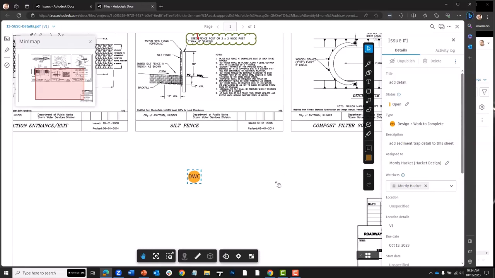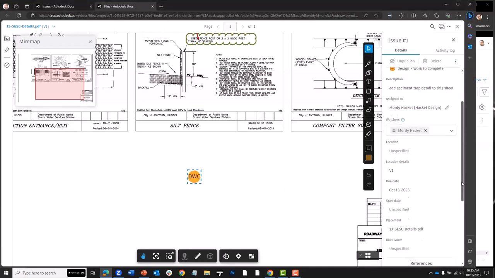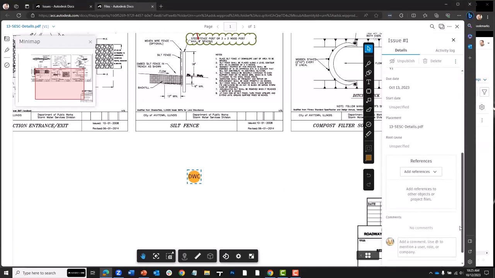Let's assume that Morty did that. He opened the CAD file, he added the appropriate details, saved it, printed a new PDF, and uploaded that PDF to the cloud platform. Okay, we'll assume that work was done. When he does that, he'll come back and update this issue card. He can add a comment: I've made all revisions and uploaded a new PDF version. He'll click submit. So we can keep a running commentary between the people associated with this issue.